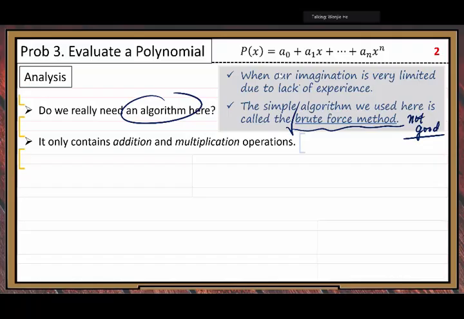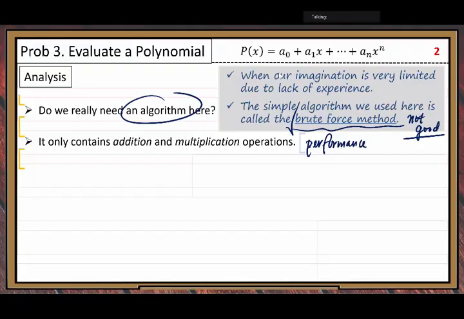Here it only takes addition and multiplication operations. Now, when we study the performance or efficiency, for the wording, in the old days of algorithm context, people used the word performance.